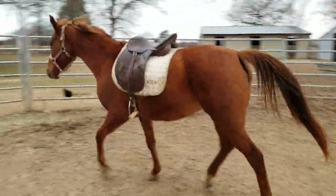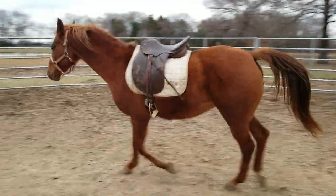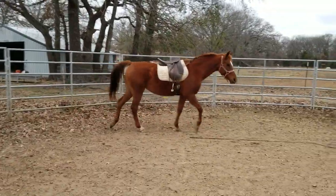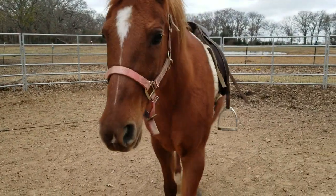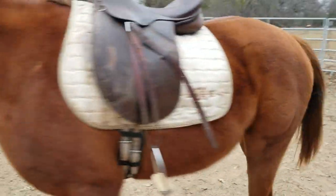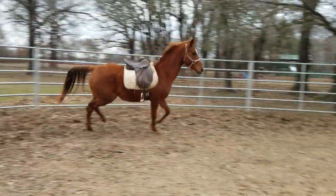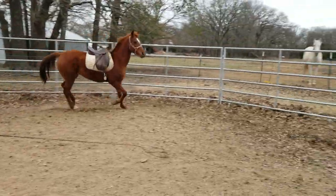I see so many people pointing in the direction they want the horse to go. It's really such a disservice, because if you go in front of their tipping point — did you see me go to the left a little bit? That is her cue to turn to the right. So if you go in front of their tipping point, whether it be with a whip or an arm or whatever, you're telling them to do something. It's like whenever you hold the lunge whip in your right hand and you want them to go to the left — that's essentially the same thing as you pointing that way. The whip is an extension of your arm. So if you're pointing one way and the whip's pointing the other, they get really confused really quickly as to what you want them to do.